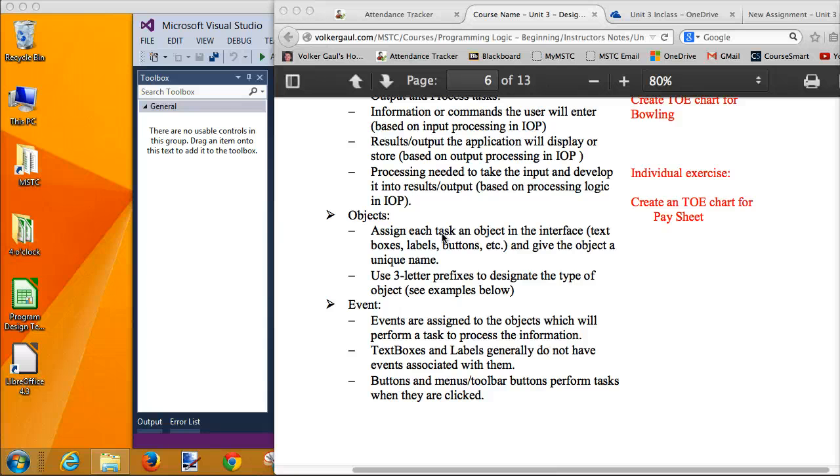For buttons that are involved, the button name is there, but like button clear, not only is button clear involved, but when we clear the form, the labels, the text boxes, the inputs and the outputs are all cleared as well. And finally, when we display the results, that it's caused by a button and it affects a label.